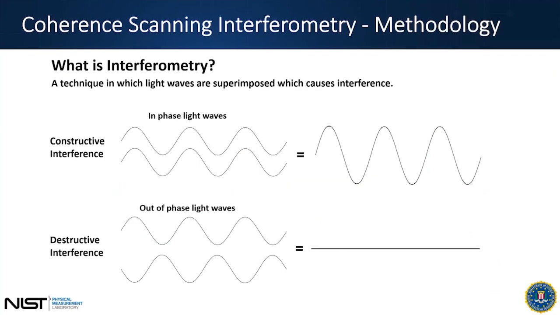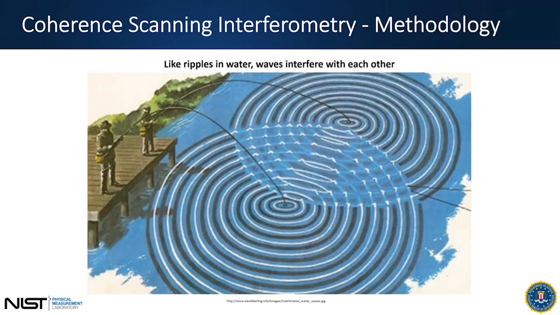So the last one in this scanning realm is the coherent scanning interferometry. And it works based off of very complex physics, but if you boil it down, it's really just two light waves. When they're in phase, they are constructively interfering with each other, meaning they're adding, all the peaks are adding, all the valleys are adding, so you should get a higher signal. Whenever these light waves are out of phase, then you should get almost no signal because they're canceling each other out. If you've ever thrown two stones in a pond, same exact thing, you have constructive and destructive interference. So how do we take advantage of that to capture 3D data?